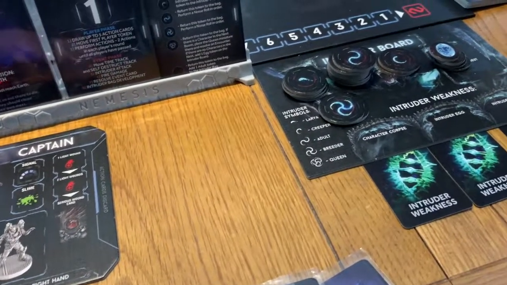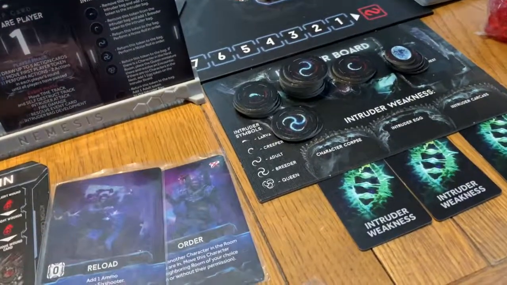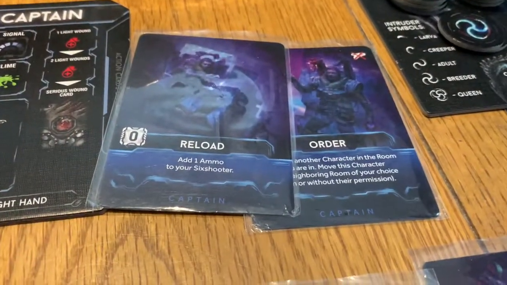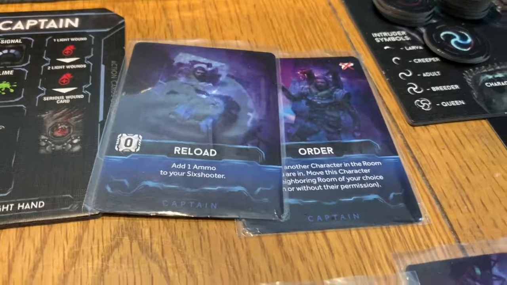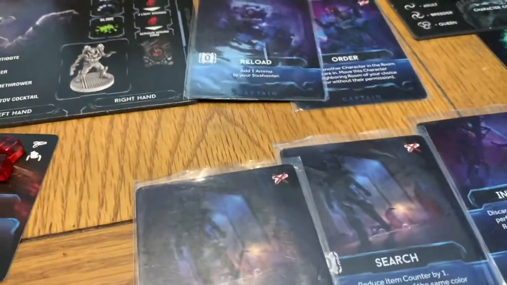Again, interruption is not exactly excellent, but we'll carry on. So, and apologies about the glare. Didn't realise these sleeves would be so bad. We've got reload, order, search. A couple of searches, that's really useful.